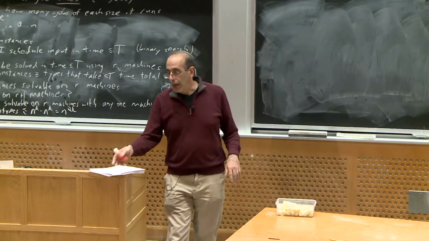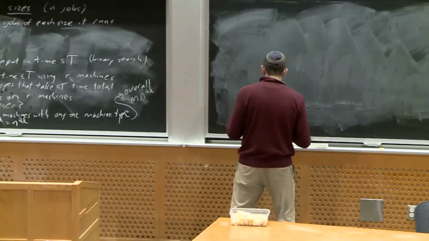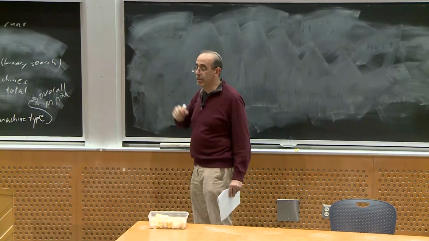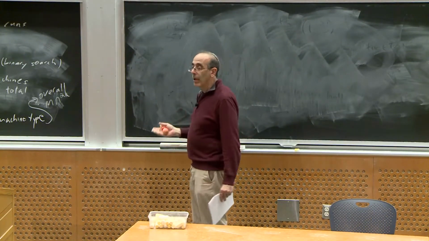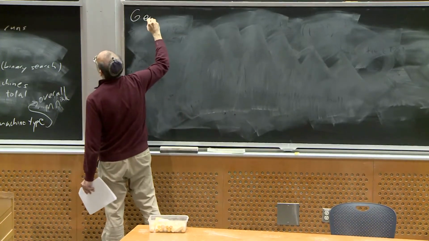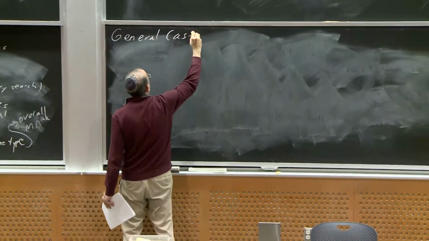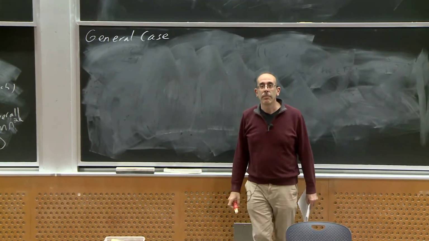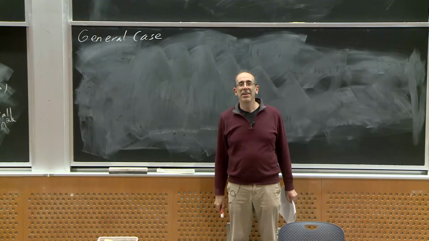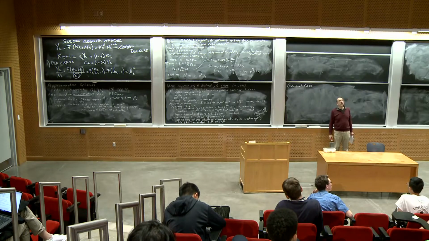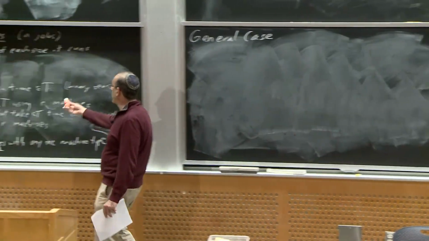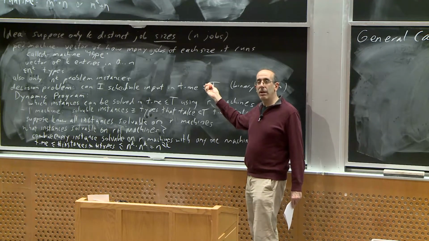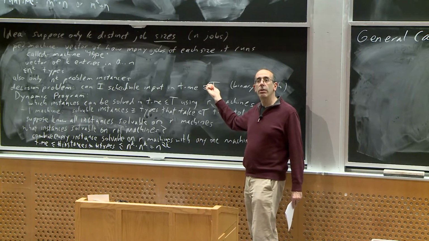Great. All right. So as we were discussing, this lets us deal with the case when all of the sizes are coming from a small set of possible sizes. How do we solve the general case? What do we do if there's lots and lots of different sizes? Yeah, you have a thought? Binary search time. Well, we can binary search the target completion time. That is what we do here in order to optimize for it. But that by itself isn't going to change the number of different job sizes that we have to deal with.